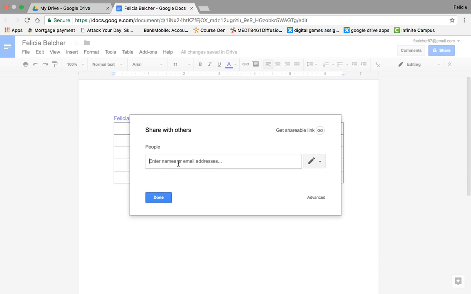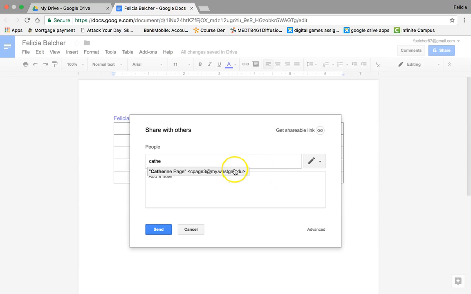And one thing I do like about Google Docs and other Google apps is that you can share with others, but you can limit what they're able to do. So over here, once I type in an address or a name, I can say that I want them to be able to edit this document, be able to comment on the document, or just be able to view it. This typically helps a lot if you're working with students in your classroom and you want them to just view a document. You don't want them to really be able to edit it. Or if you want to send a document to your students and maybe the skill is actually editing, then you would click on allowing them to edit the document.